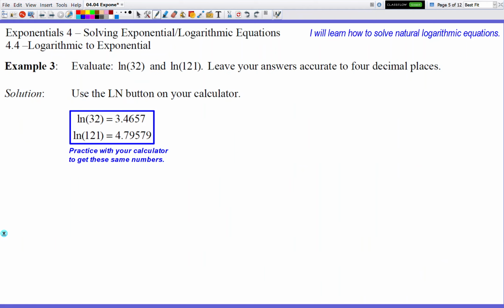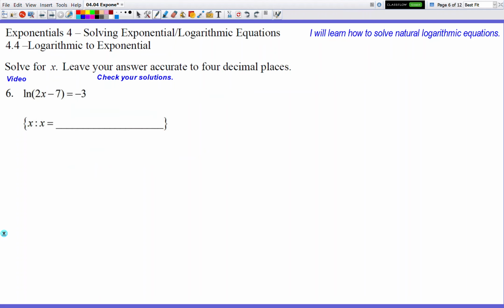Okay, this slide, you want to actually look for the button called ln on your calculator and actually push it. Push ln, hit 32, close the parentheses, and see if you can get the exact same decimal values that you see on the screen now. So start to get used to where this button is. If you can identify where this button is, then when you have to use it, you won't have to panic and say, "Whoa, where'd the button go?" You will know it's right there. So practice getting those numbers on your screen, and get to know this button on your calculator really well. Okay, next slide.